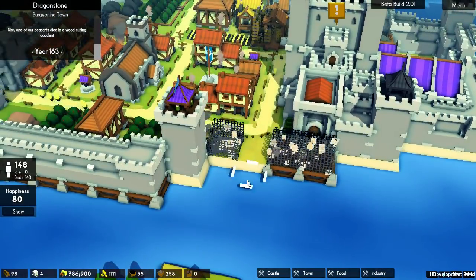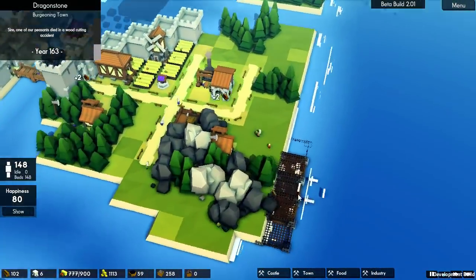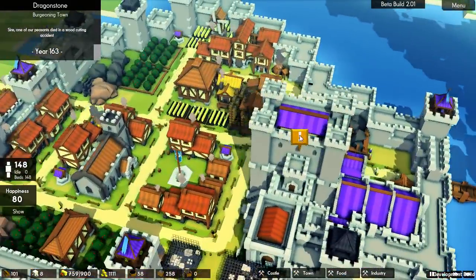Definitely at least 2, we'll probably go higher than that, but we've already used up our stone again. I put most of it into making these piers back here. That's being slowly got on with. We've got plenty of workers working on that, which is nice.